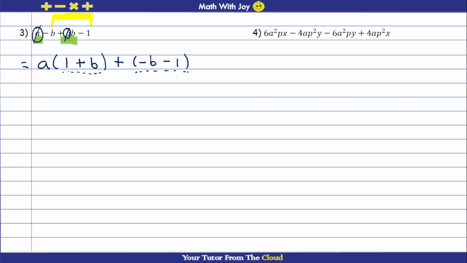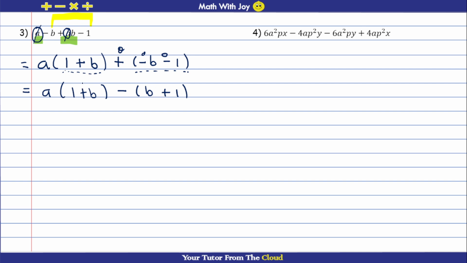So then what I want to do is take out a negative for the second term, because if the signs are swapped, you want to just take out a negative to make the signs the same. So I'm going to say this is a bracket 1 plus b. Take out a negative to get minus bracket b plus 1. So you're just changing this sign, that sign, that sign. Now we have that the brackets are the same. It all has to do with the sign, not the order of which you wrote these.